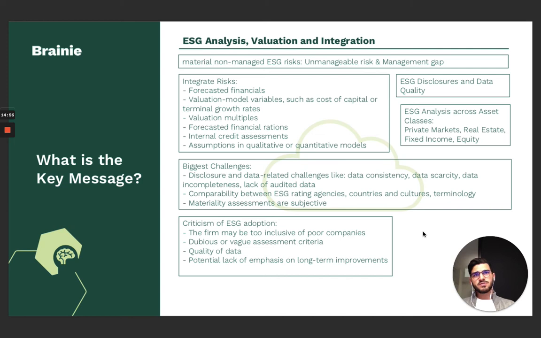So in terms of the biggest challenges, a lot centers around data. Disclosure and data-related challenges like data consistency, data scarcity, data incompleteness, lack of audited data. Comparability between ESG rating agencies, countries and cultures, terminology. Materiality assessments are subjective. Those are the biggest challenges that pertain to ESG data.